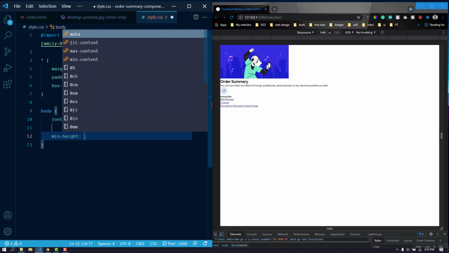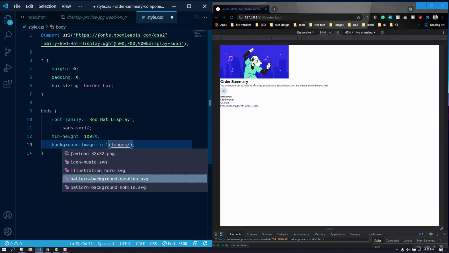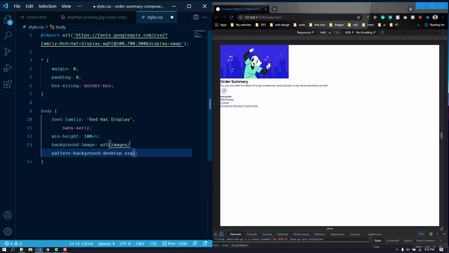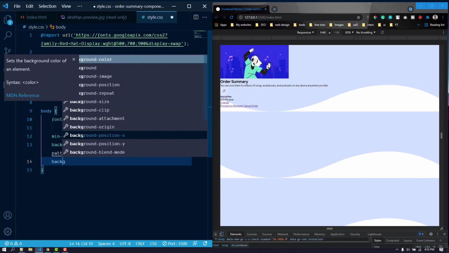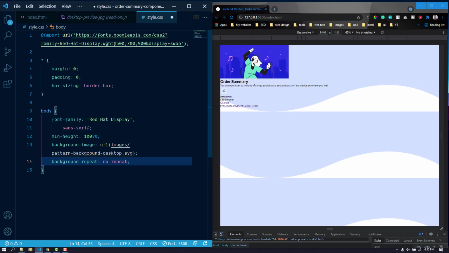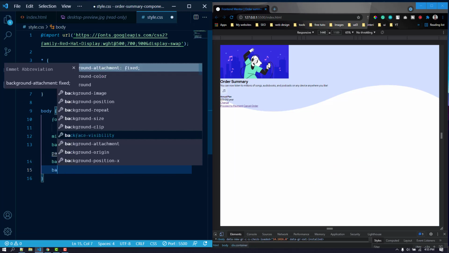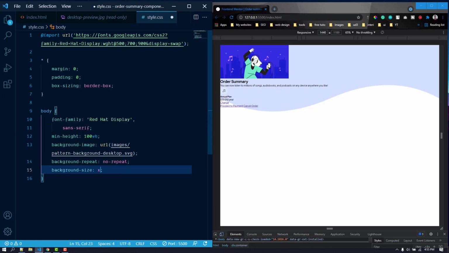Then let's set the background image URL, and it is inside the images folder, then pattern background desktop. Now we got this, but we don't need to repeat this, so background repeat will be no repeat, and the background size will be contain.